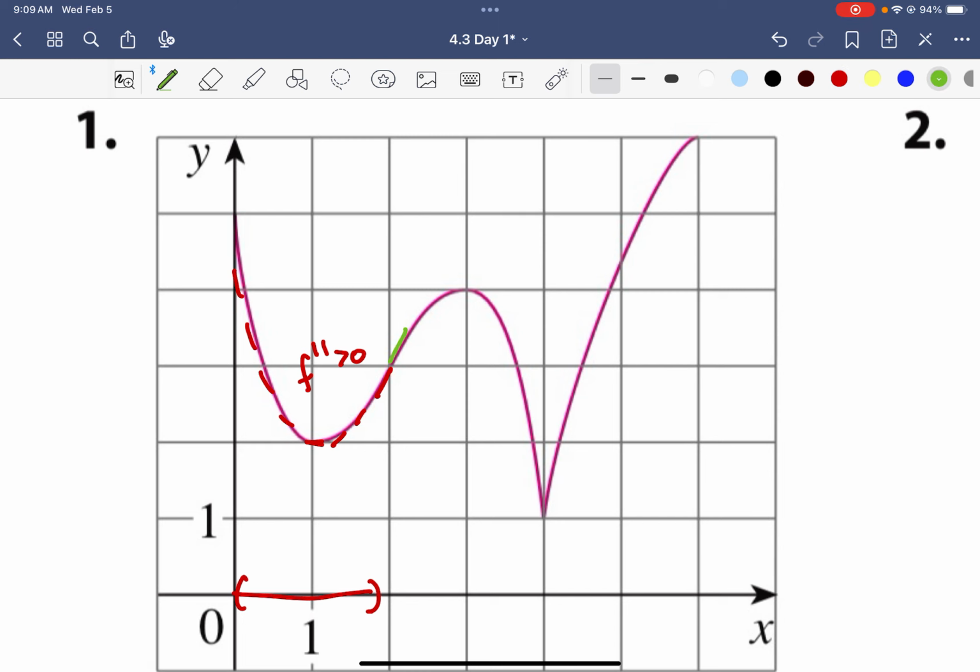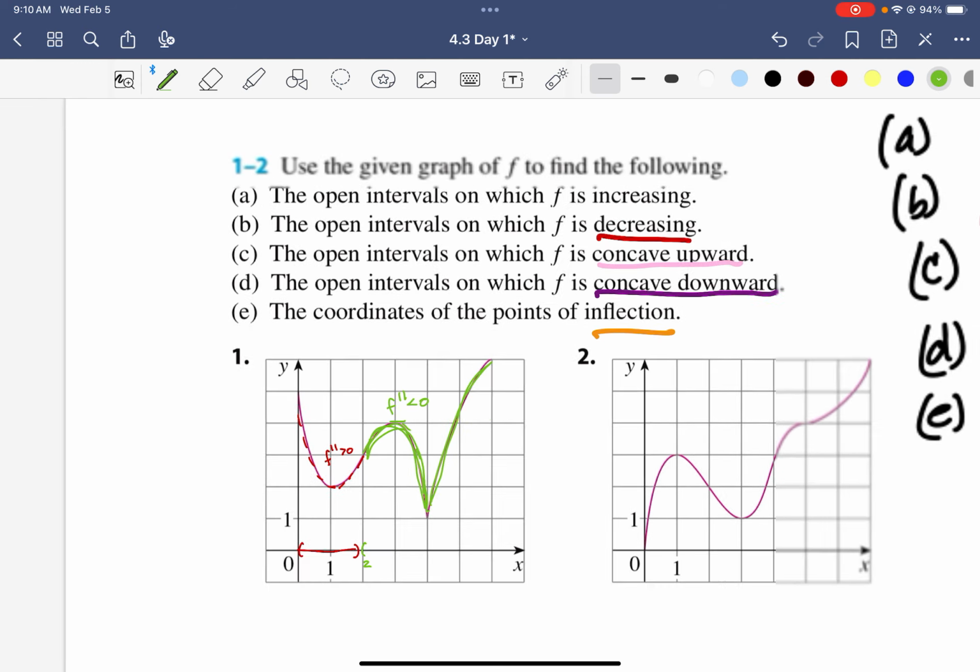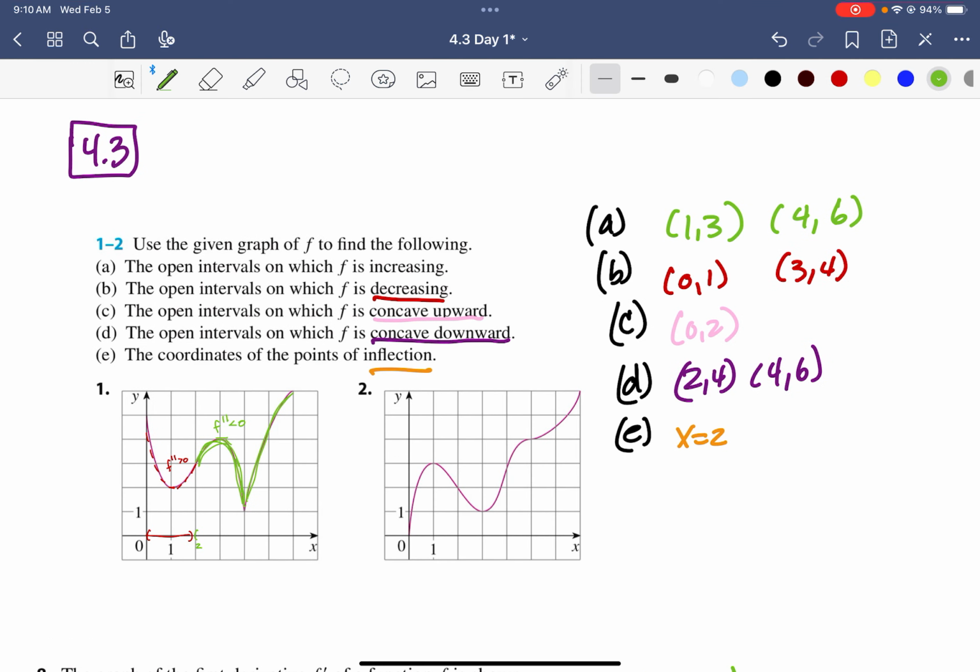Well, then it looks like we have a really big positive slope, 0, and then small negative, really big negative. So since we go from really big positive slopes to 0 to negative, our derivatives are changing in a negative way. So we are concave down in here, and I think we're also concave down over here. That's from 2 to 4, and then 4 to 6. It's also concave down.